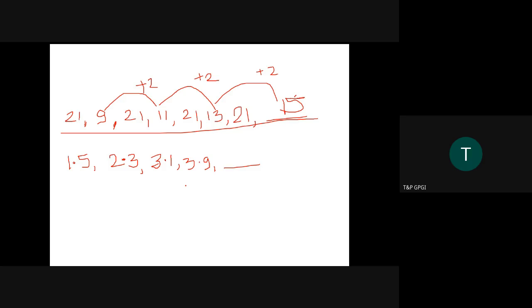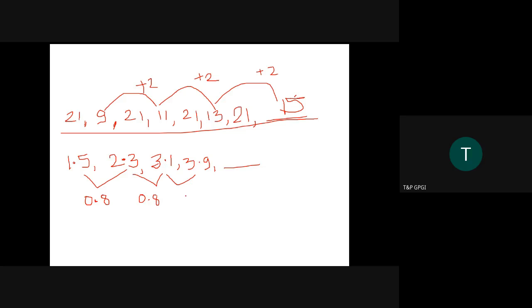Now see what we have to look at the series and we have to identify what number will come next. So 1.5 के बाद 2.3. So you can identify कि maybe subtraction का pattern यहाँ follow हो जाए. So 1.5 plus 0.8, because I can see 2.3 minus 1.5 अगर करूँ तो 0.8 आएगा. Now let's check if this follows for the second number also. So 2.3 plus 0.8 gives me 3.1. So yes, it is correct for second.